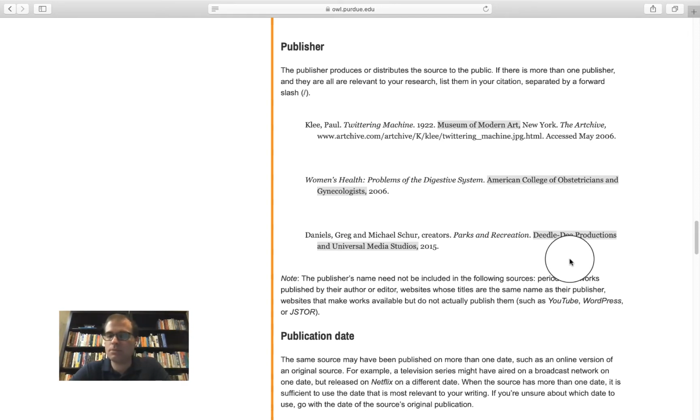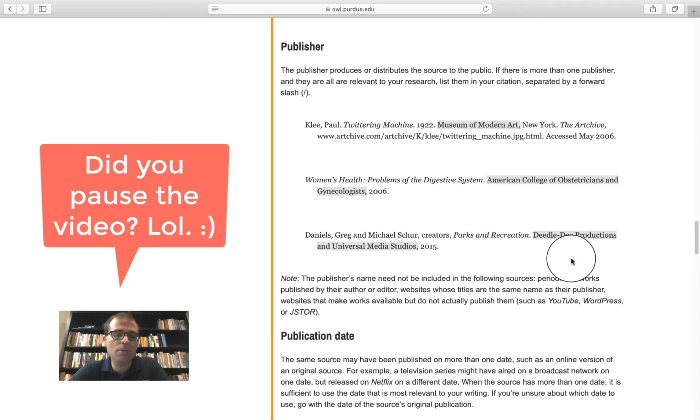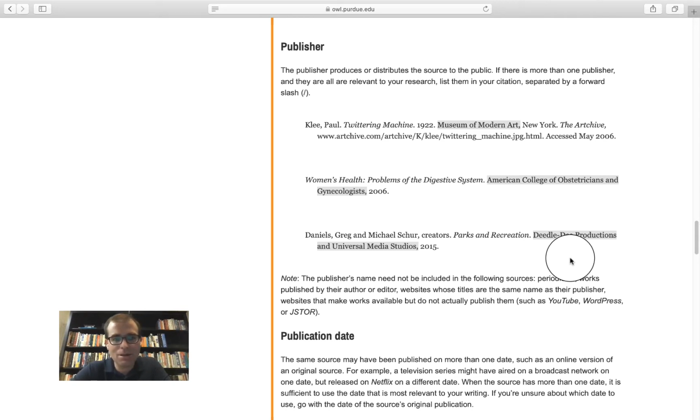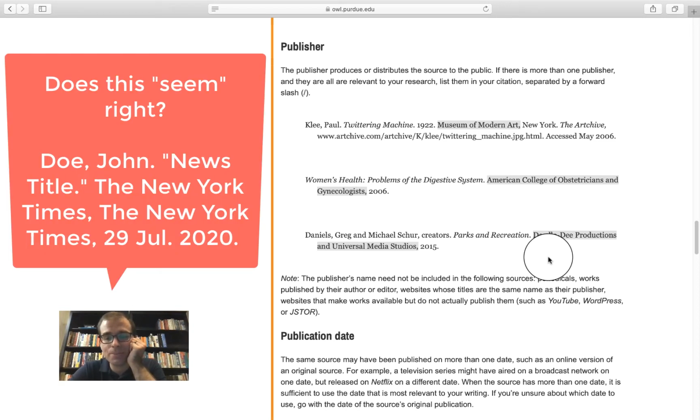Why is this important? Think about it for a minute, even consider pausing the video. Why would you not need to repeat the publisher's name? Well, I already gave it away, huh? So here's the trick. You do not have to use a publisher's name for something like a periodical because the publisher will also be the container. A New York Times article is contained in the New York Times. Who published the New York Times article? The New York Times.